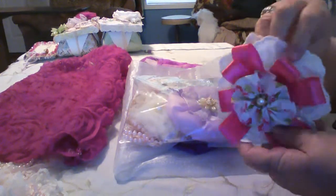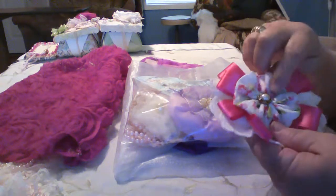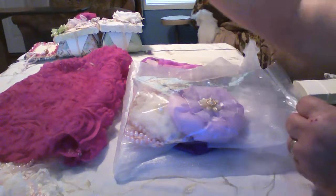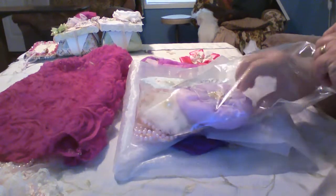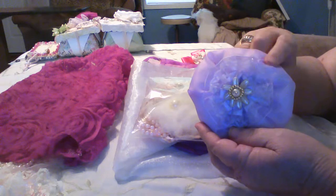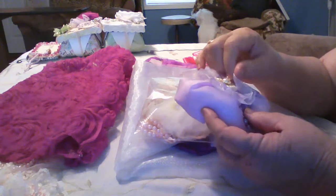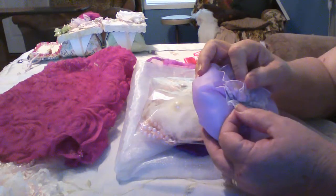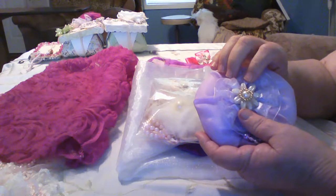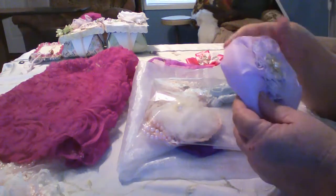This one has eyelet trim, pink ribbon, and pink rose material I made a little flower out of, with a little Victorian button. That's one. This is my little lavender flower - the lavender satin lining of an outfit I bought at Goodwill. There's a piece of white lace underneath it, then a piece of clear purple lace, a little bling I made, and some little purple bead dangles. That's one of the puff flowers.